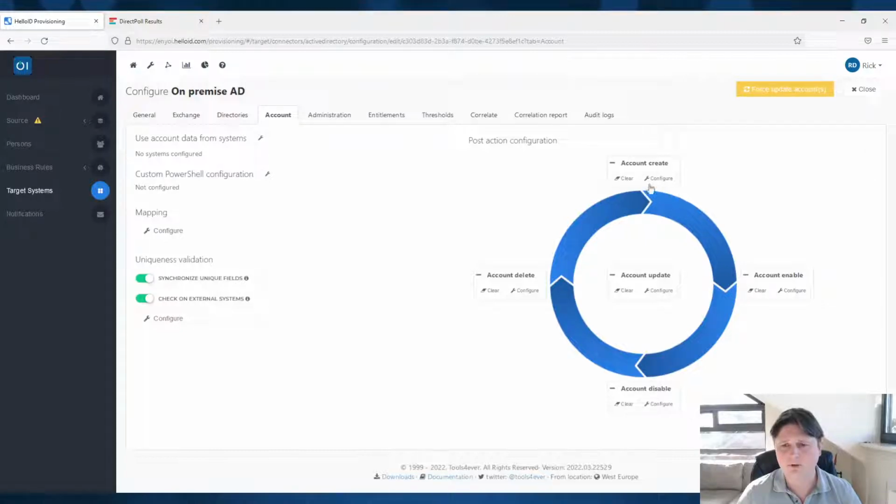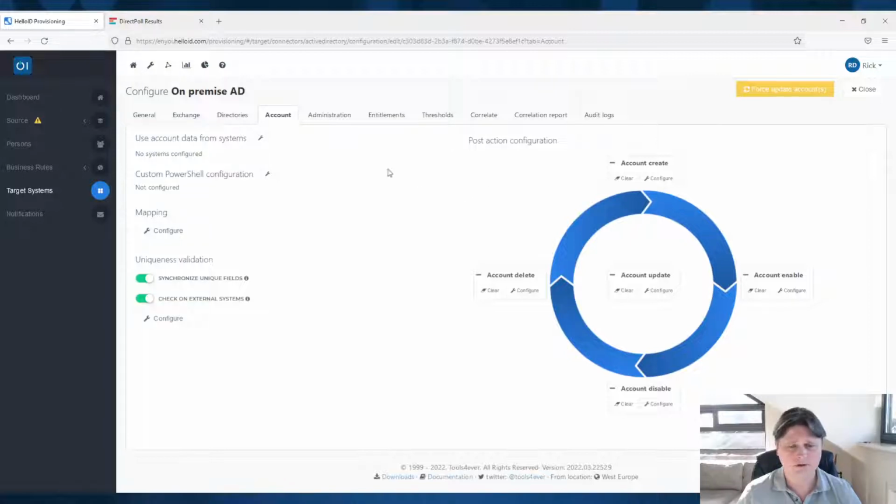So here we can put in what actions we need to do for the create, the update, the enable, disable, and delete. And what we can do here is add some PowerShell scripting actions to the Active Directory, maybe to another system if we really want to, after an AD account is created, so directly after.